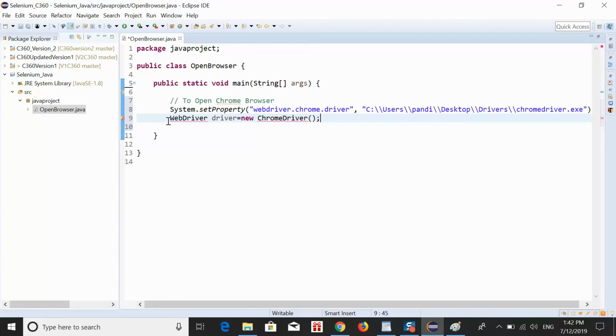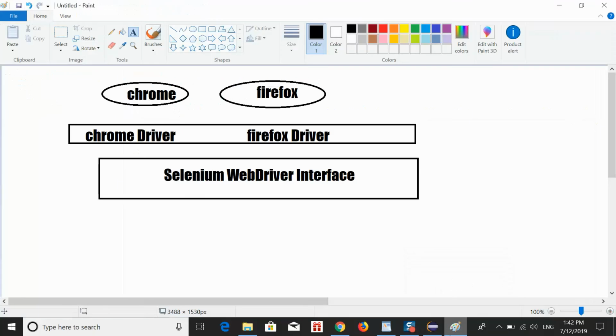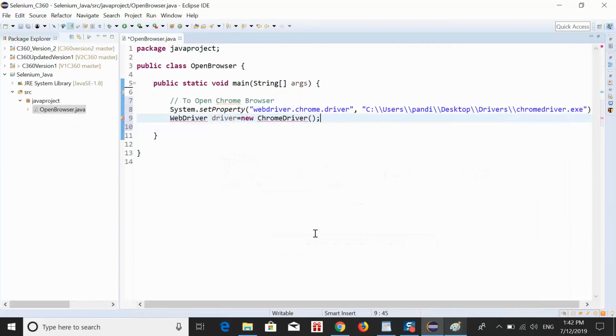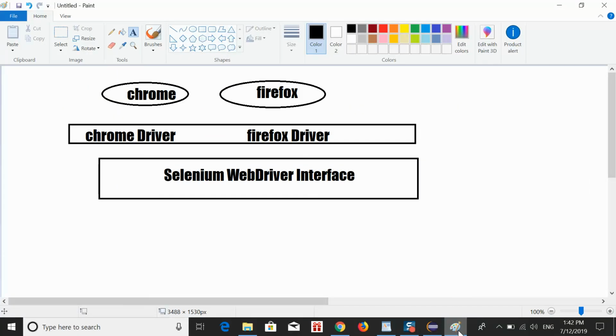Basically WebDriver, as I said, is an interface, and these are the classes implementing the methods present in the WebDriver. An interface is a thing where all the methods present in that interface are abstract. They do not have any method body, they have only declarations. So all the definitions, the code, have to be written by the implementation classes.